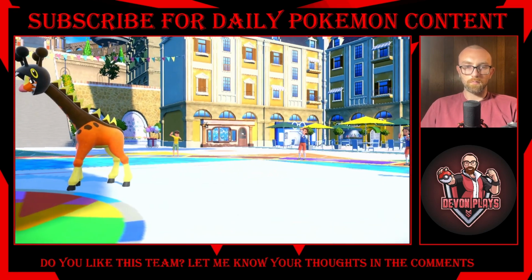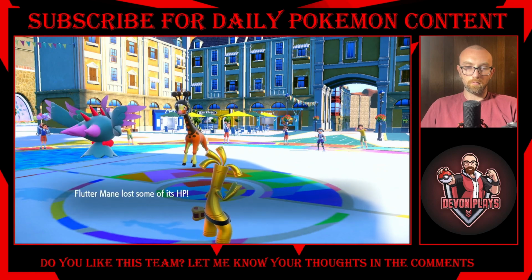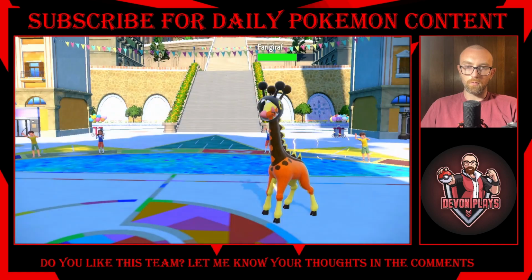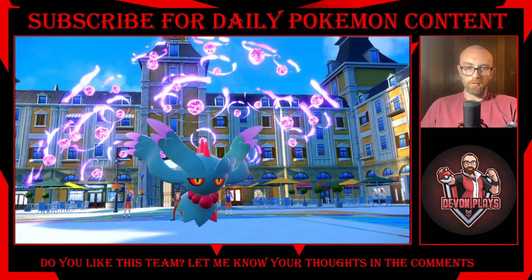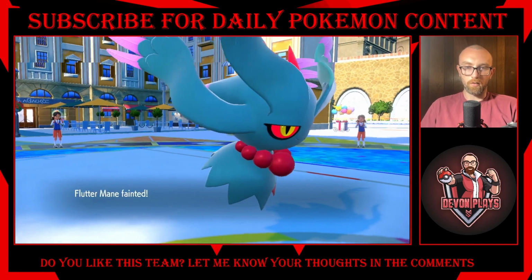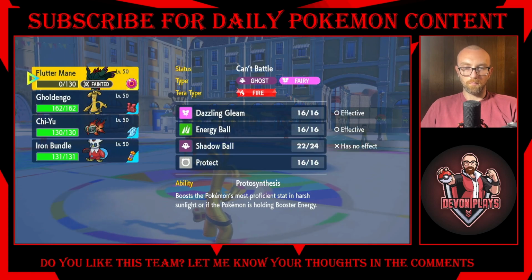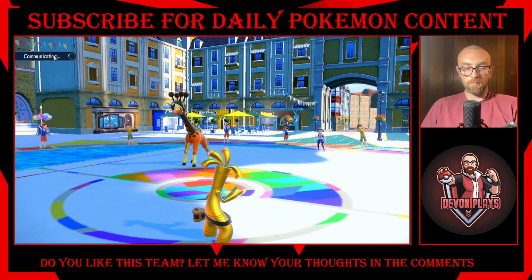Gonna hit him with a Thunderbolt. Boom. Gonna hit us with a Sidesock. That's gonna hurt. Yeah, figured that was gonna take us out. We're gonna bring out Chi Yu here.